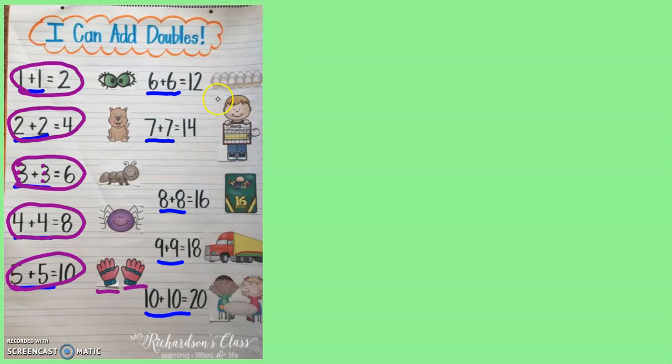Next you might not know this picture very well quite yet. Those are eggs and eggs come in a pack of twelve. Now sometimes they can come in other sizes, but a lot of eggs come in a pack of twelve. They have six on the top row and six on the bottom row. Six plus six equals twelve.